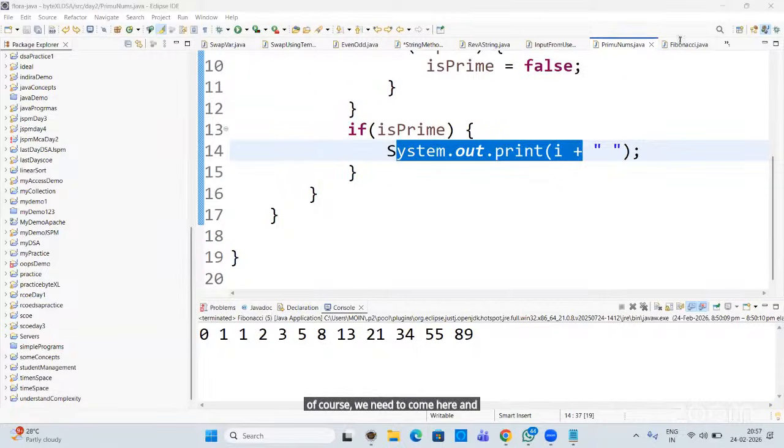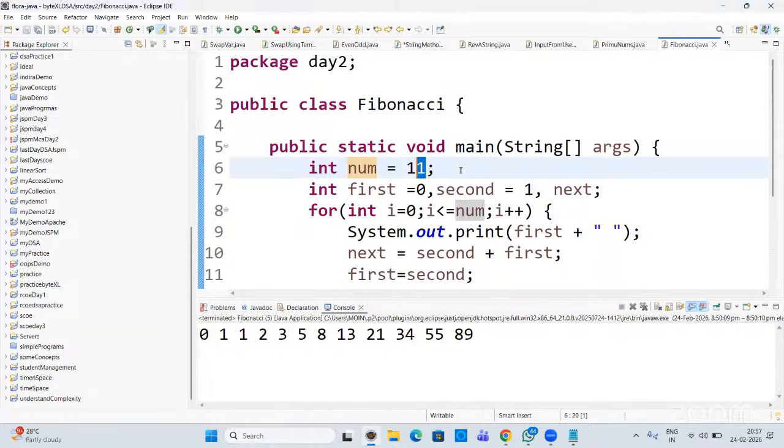Okay, now for the Fibonacci series. The Fibonacci series is a series that is generated by adding two numbers.